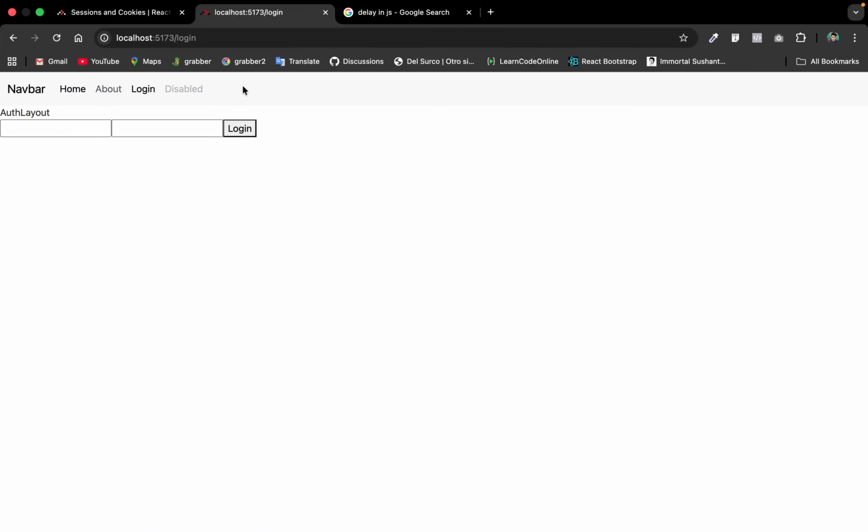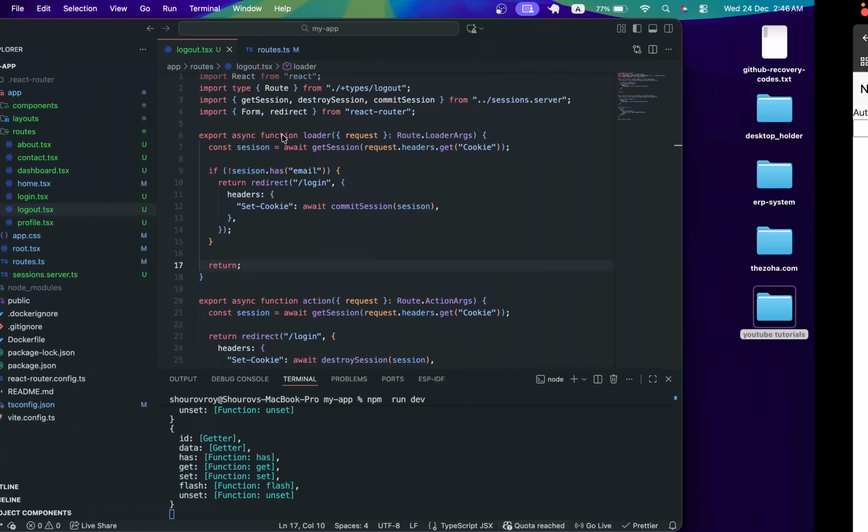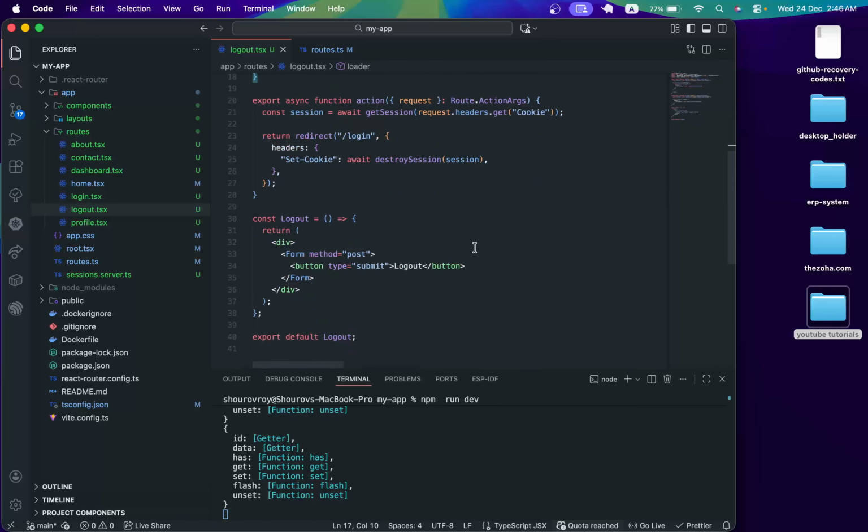Well, so now as I am logged out, if we come here to logout, it's not going to give us the access. Fine. So what else we can do?